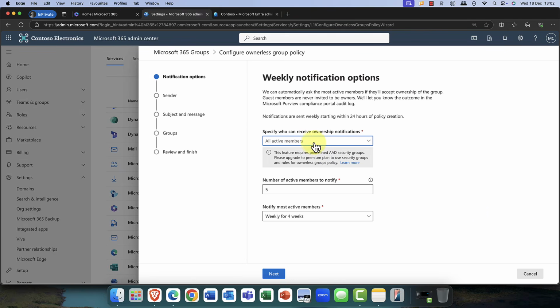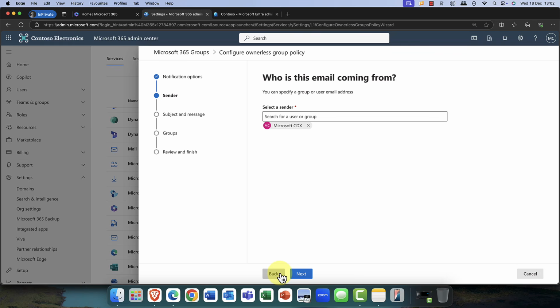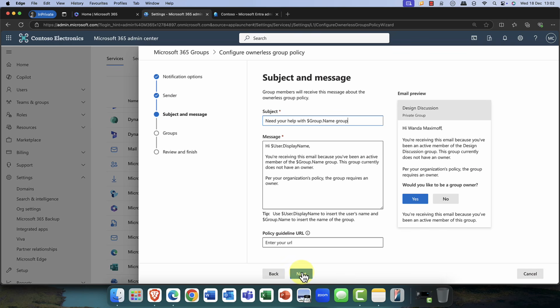So I can basically say all active members will be invited. And you can specify how many numbers, you can specify only certain members of a group and so on. And essentially they're going to be notified for the next 4 weeks. And it's basically going to say, hey, it's coming from this particular user. And you can see we now have this kind of cool template. And it's using the admin names here.